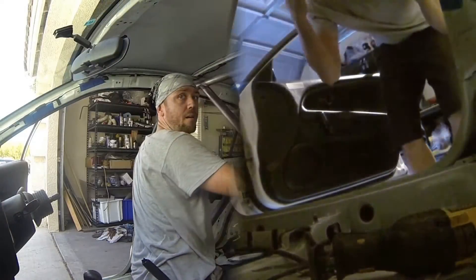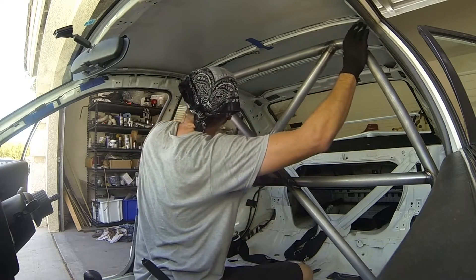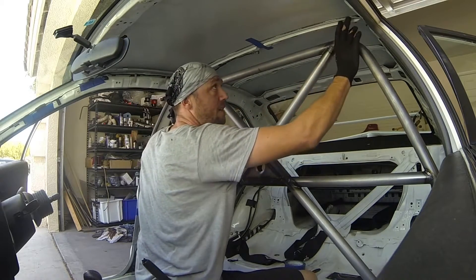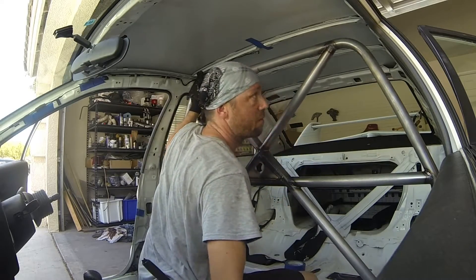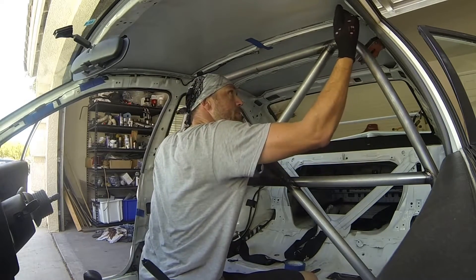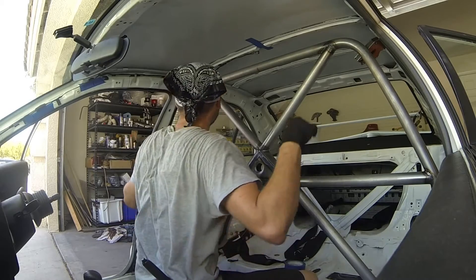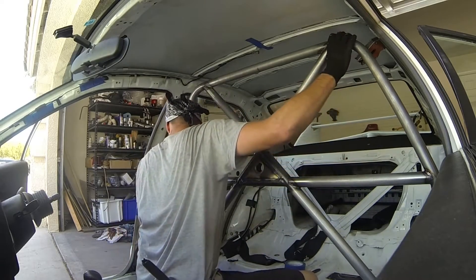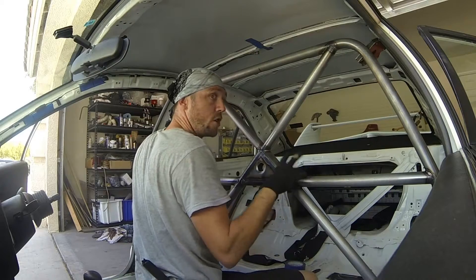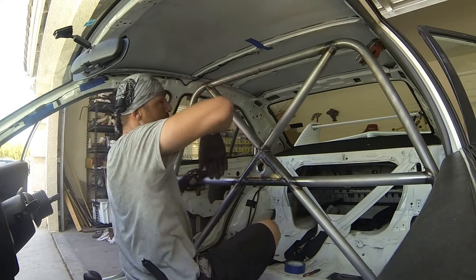I've gone to the other side and I'm just positioning the main hoop here. I dropped it down so I can slide the tube above it and make my marks for the notching. What I'm trying to do is make sure I have it smartly aligned with the upper roof rib I said I was going to tie it to earlier — that's what we're basing all our measurements off of. I'm just using one of the holding magnets to get it in place, making sure both sides match up evenly and are both even on the floor.